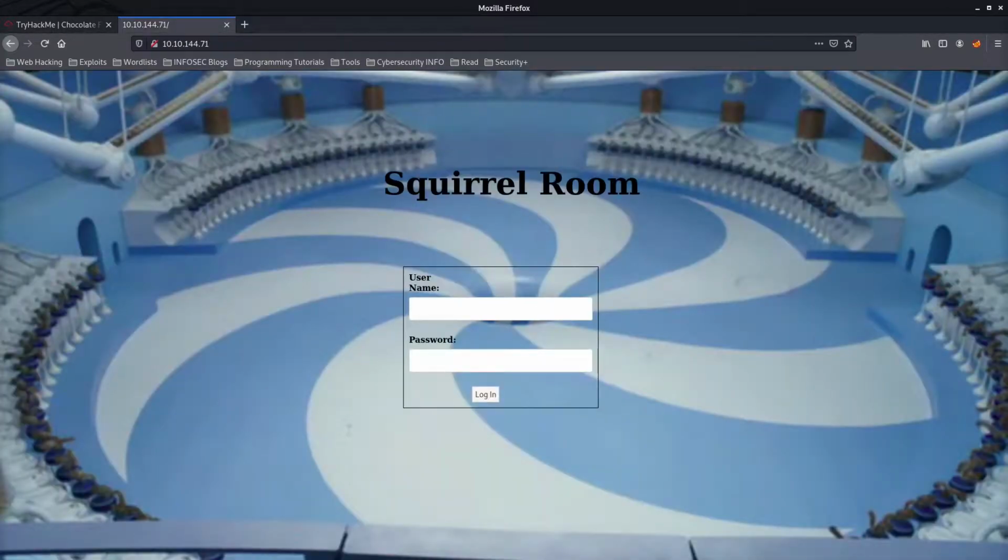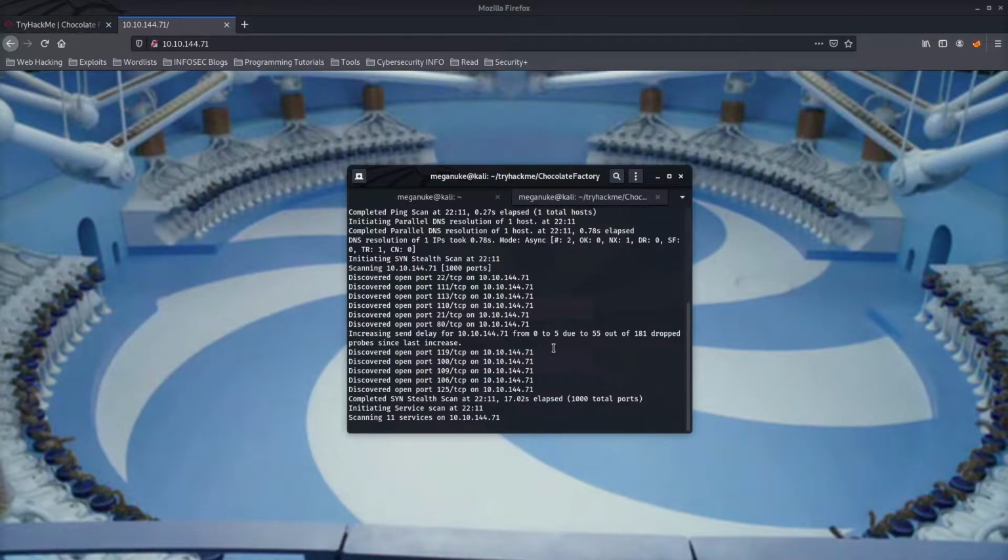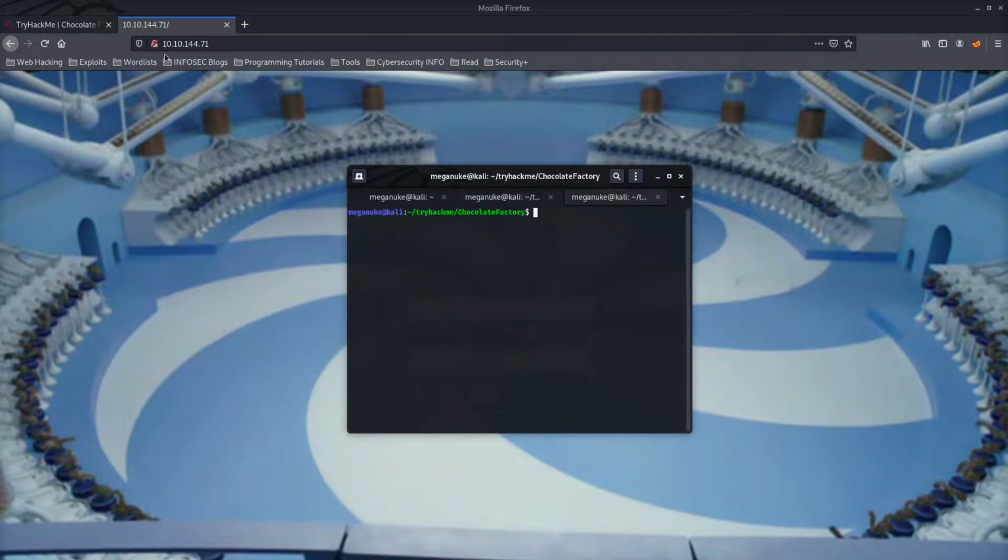Okay, let's see what the nmap scan has shown. It has tons of ports there.